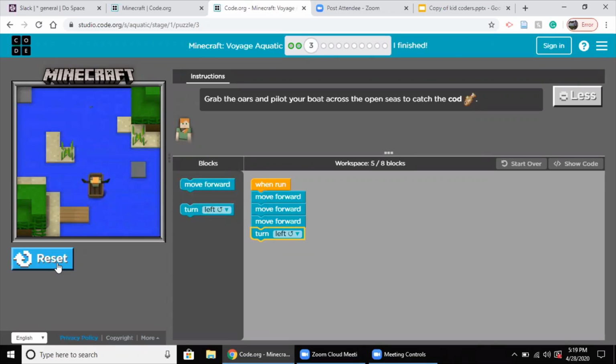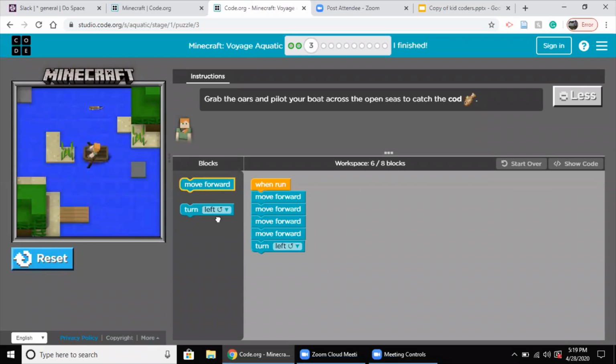So click on run. That looks like it's wrong because I have to be here first. So I'm going to add one move forward here in the middle. You don't have to delete all the code and take it back. You can just take the code block and put it in the middle of two blocks and it will adjust by itself. You just take the one block that is required, put it in the middle, and it will work for you. Okay, so I'm going to click reset now and click on run again.